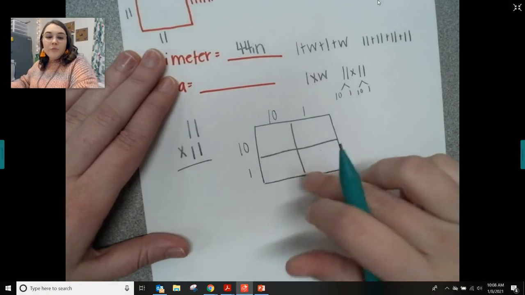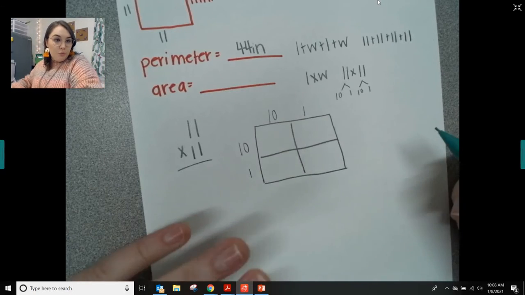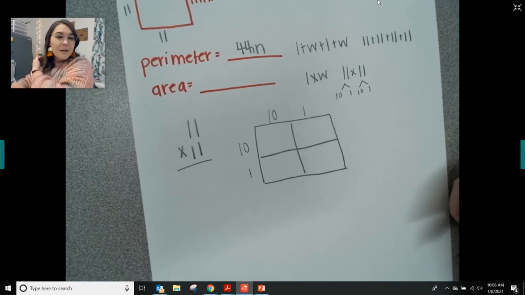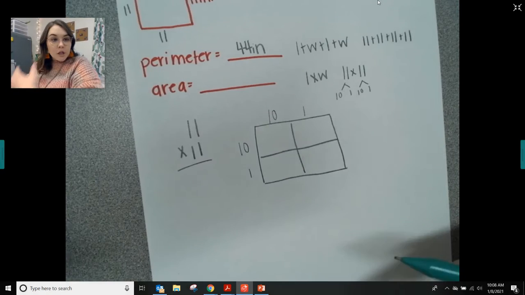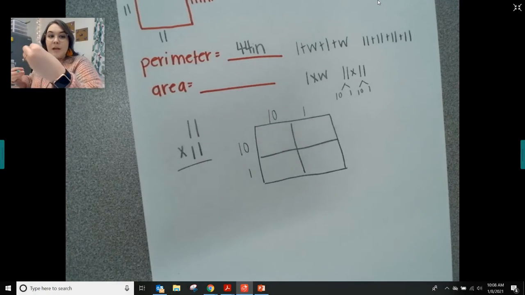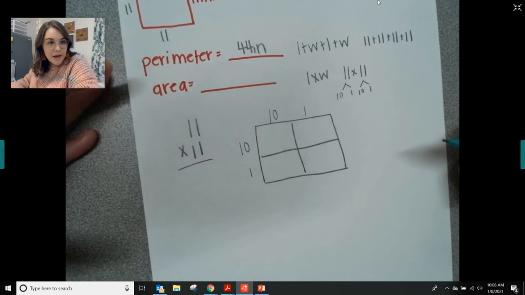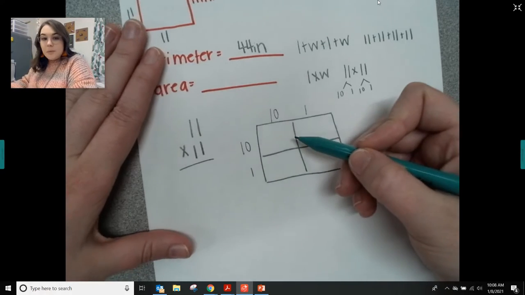So whichever way you choose, you'll get the same exact answer. I am going to do both. So right now, while you're working, I want you to solve the problem, and I'm going to be solving it with you so that I'm not going to talk. I'm just going to solve the problem so that if you miss something or you make a mistake, you can watch me and see where you messed up. Okay, so I'm going to start with the area model.